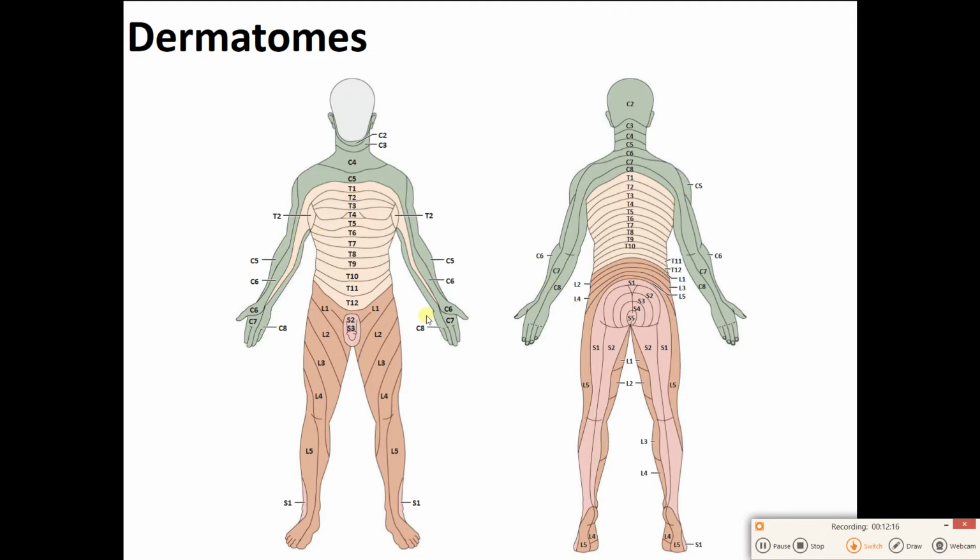Lumbar, lower back, pretty much the whole front of the leg, top of the foot, bottom of the foot, inside, outside the leg too. Sacral, external genitalia in the pubic region, gluteal region, then basically right down the back of the leg. Notice this person has no face because cranial nerves will be responsible for the face, whereas spinal nerves are responsible for the rest of the body.